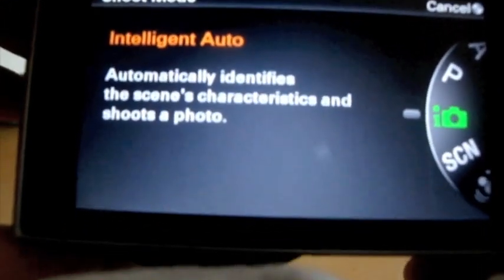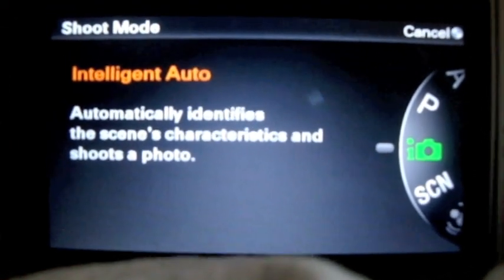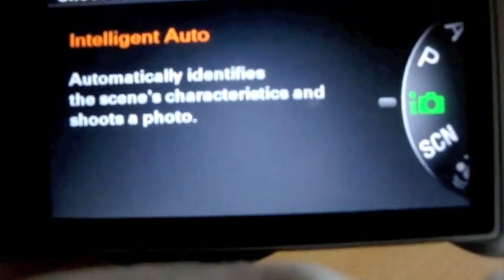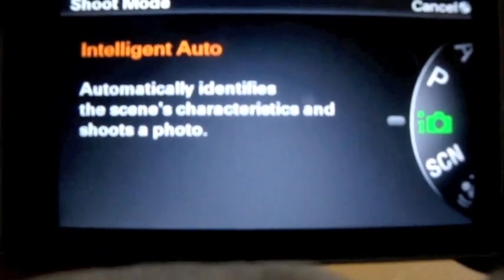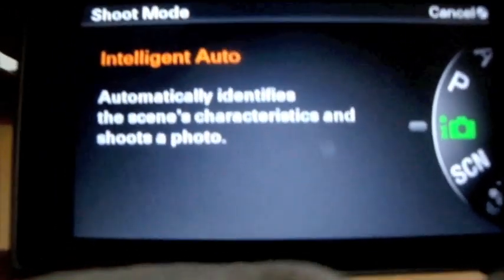Intelligent auto is just the standard automatic. It automatically detects if it's macro mode, if it's a landscape, and they've got that smile shutter technology as well. So that's the mode that people just walk out and shoot pictures with.